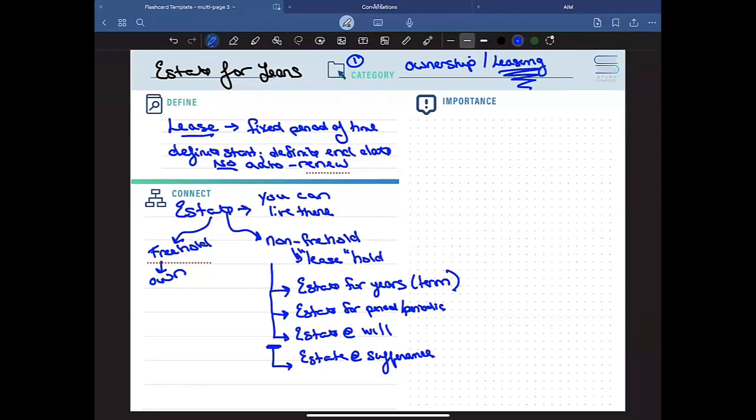Oh goodness, not off the top of my head. Well, and that's okay. And this is what I want you to do when you're doing your cards. I don't want the vocab word to stop at define. I want you to go, oh yeah, there was an estate and I know what that means. And then I know there's non-freehold estates and here it goes. And then if you wanted to, you could be like, oh yeah, I've got a fee simple.